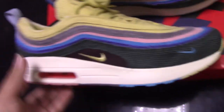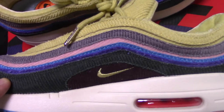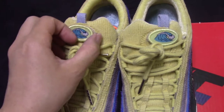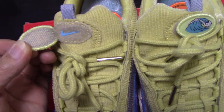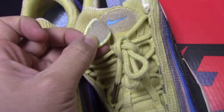You can check the whole side here, and turn to the inner side — the design is almost the same. Check the shoe tongue here. On the top you can see a tag, and you can take it off. Inside you can see there's a Nike logo there. Both sides are the same — so very special design.